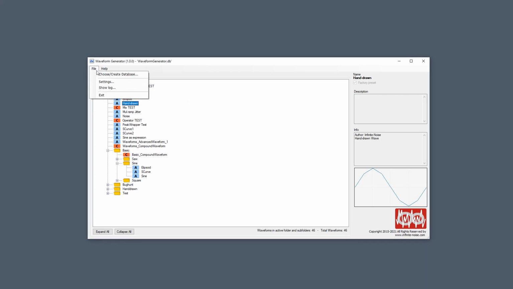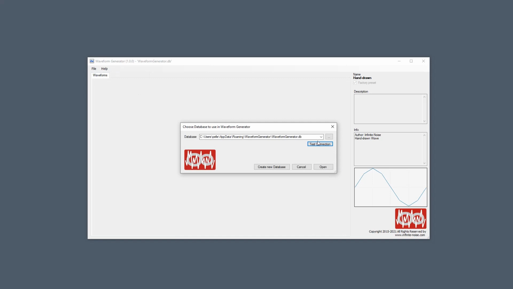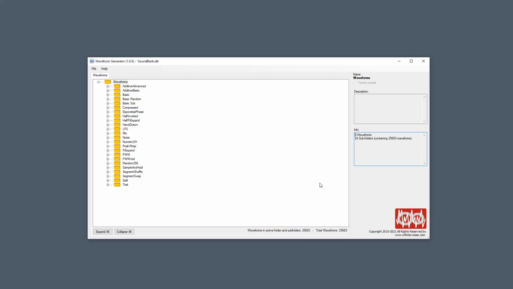And otherwise, if you want to create more databases, you can simply enter a name here and set create. I have a few here. For example, this one is my personal database. As you can see here, it has almost 26,000 waveforms, and I have categorized it.